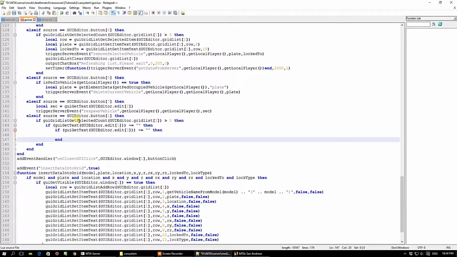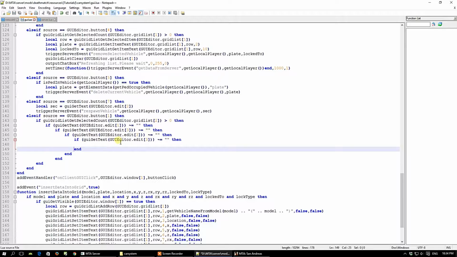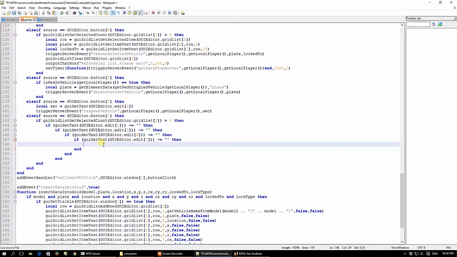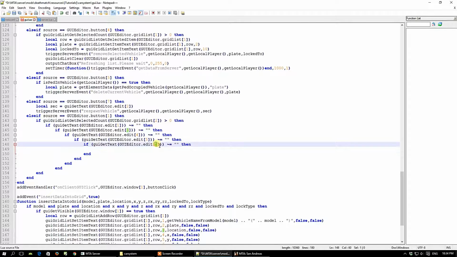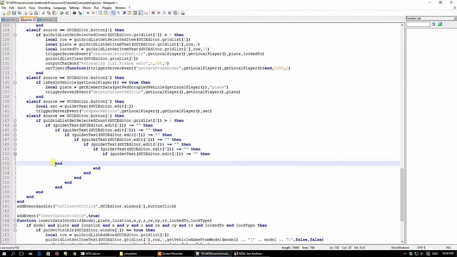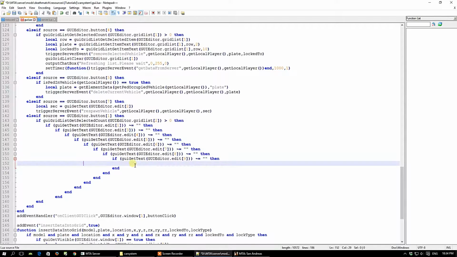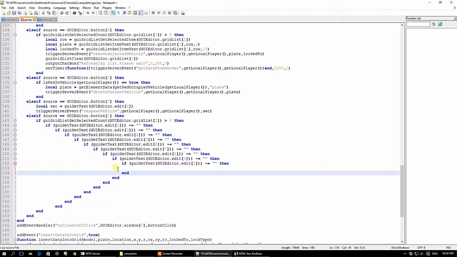Then we will just copy and do it for 1, text number 3, text number 4, edit number 5, edit number 6, edit number 7, edit number 8, edit number 9, and it's our last, edit number 10.